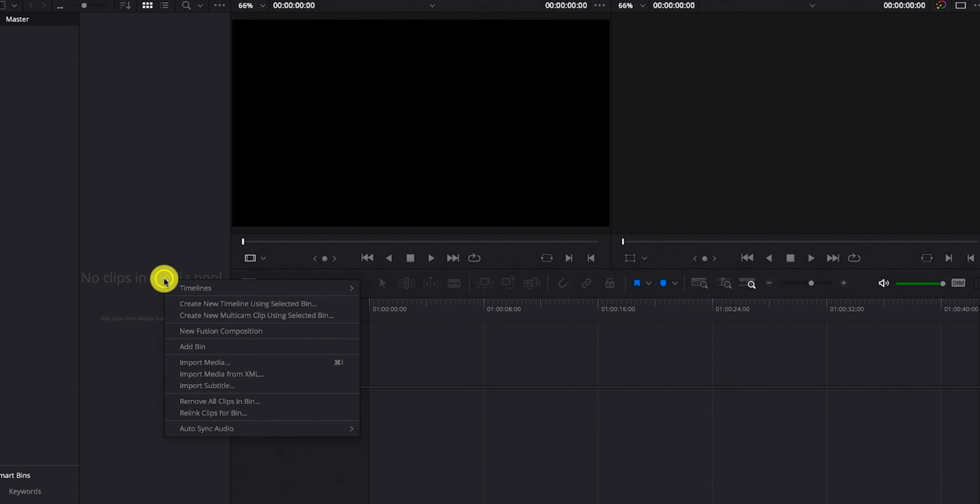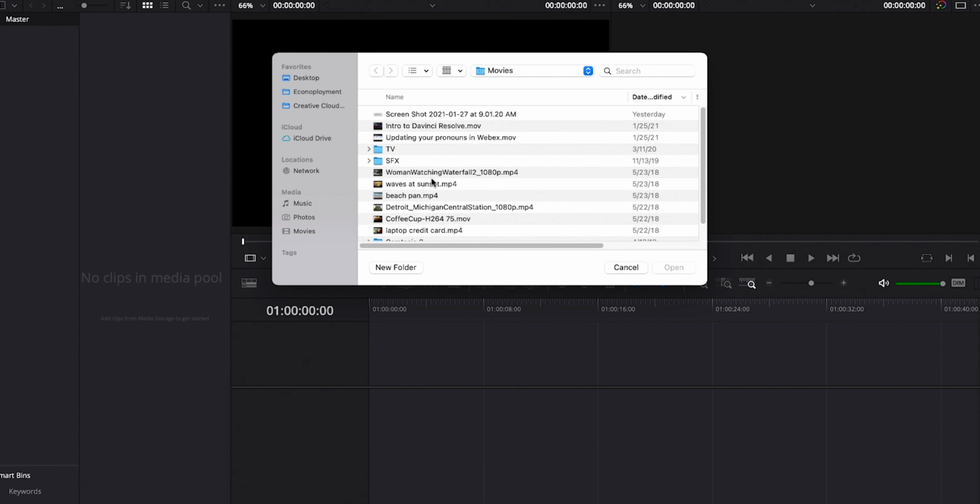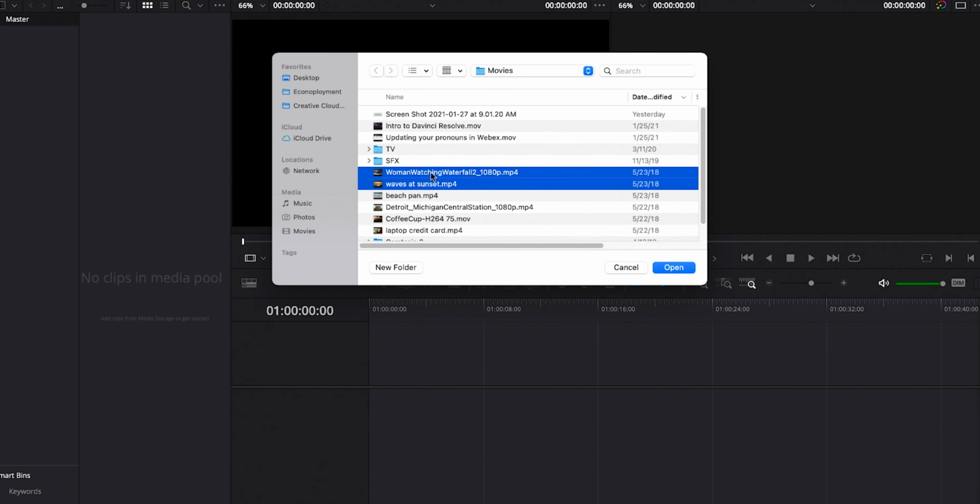So let's right click and import media, or you can drag media into this. I'm going to select these 3 clips, and we're going to bring this in. You might get a window or an error message when you open a clip. It's just saying your project and your media have different attributes. Do you want to change it, or you can keep it the same. Okay, so we've got our media.